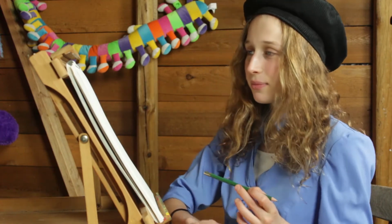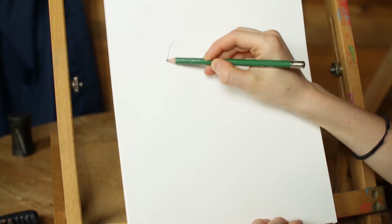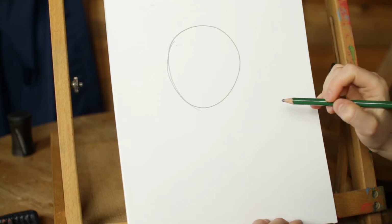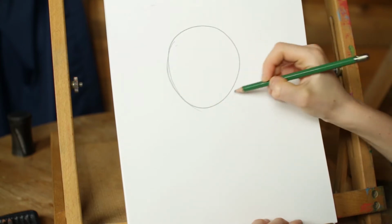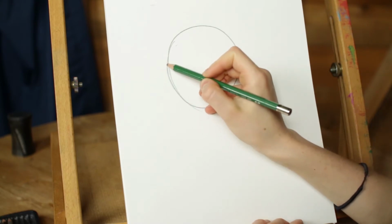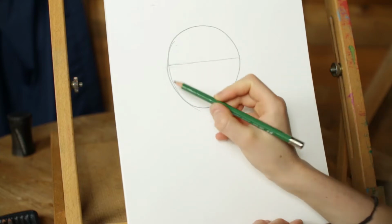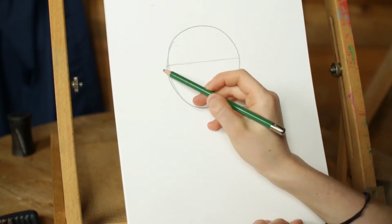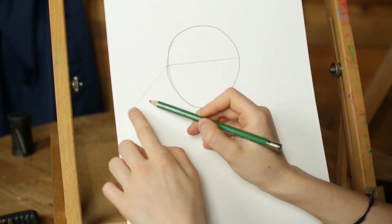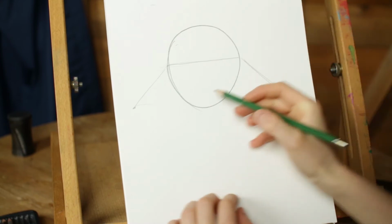Okay, let's get started. So the first part to drawing our alien spaceship is just drawing one big circle. So you can go ahead and draw one big circle up here, just like so. Nice. And then after you've drawn your circle, we're going to have some more lines. We're going to draw 2 lines. So kind of go in the middle of the circle and make a straight line in the middle. And then make a line that goes away, almost close to the edge of the page right here, and not quite to the bottom of the circle. So I'll show you what I mean. Away to the edge of the page.